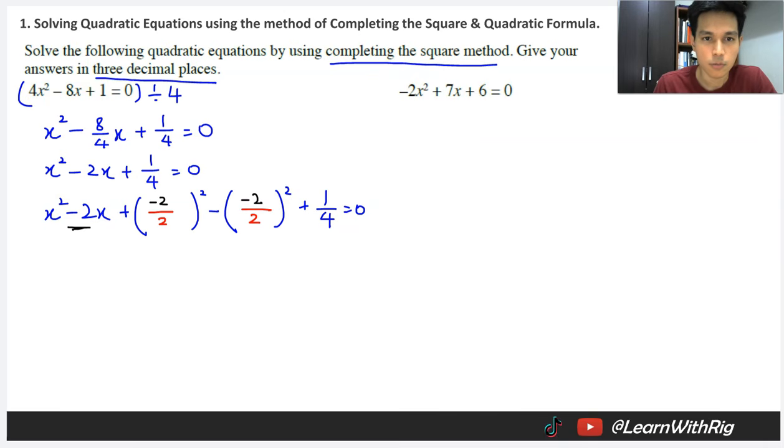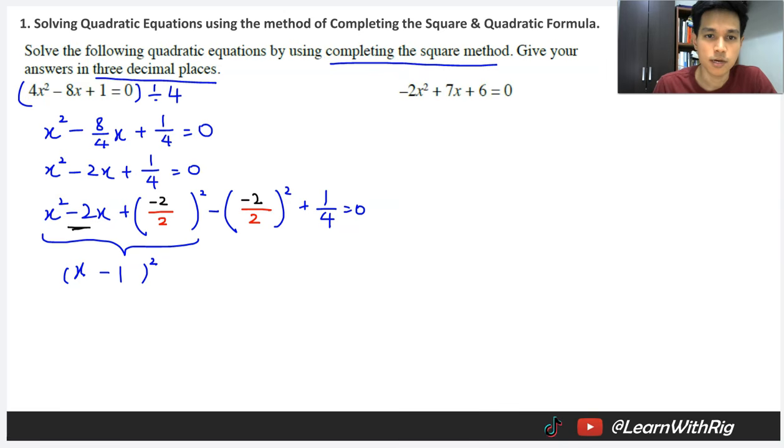Now what you're going to do is factorize this. I'm going to show you how to factorize. It's actually very easy, and you don't have to use a calculator. It's a format. You write a bracket here and put a square. This x squared, when you factorize, becomes x, because when you expand this bracket, you will get the x squared. So here you just write x. On the right hand side, you put whatever you find here. Since negative 2 over 2 is negative 1, you get x minus 1.